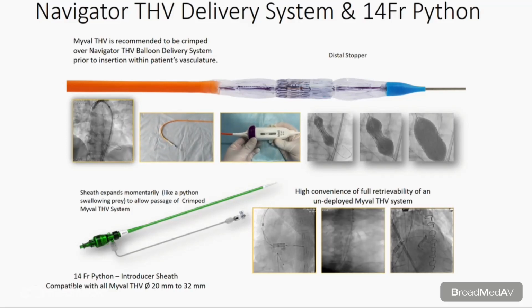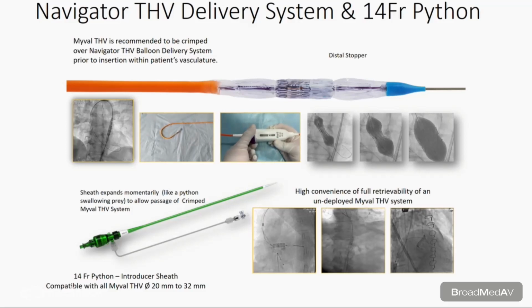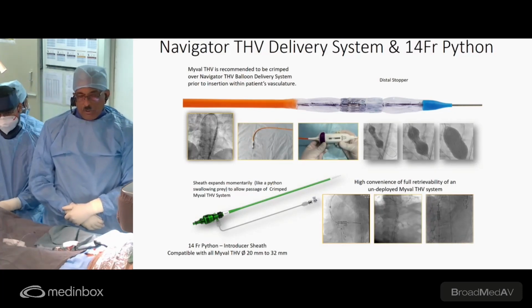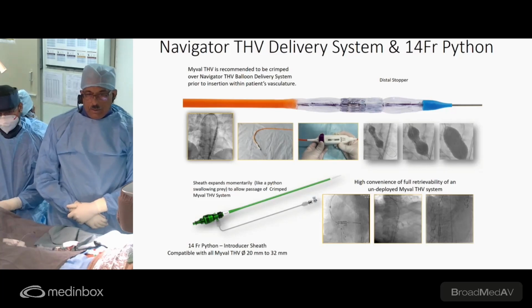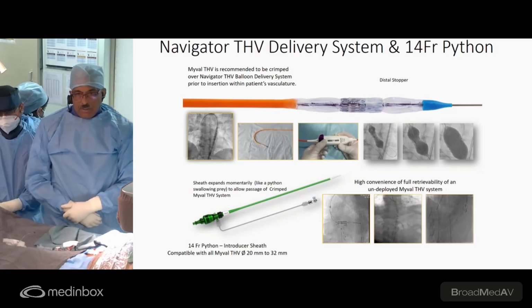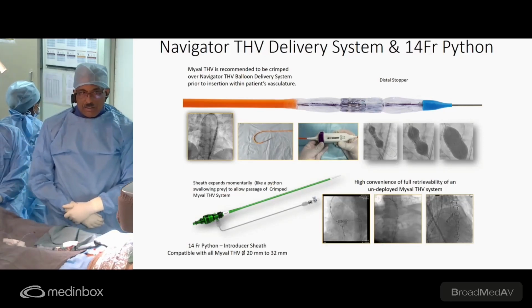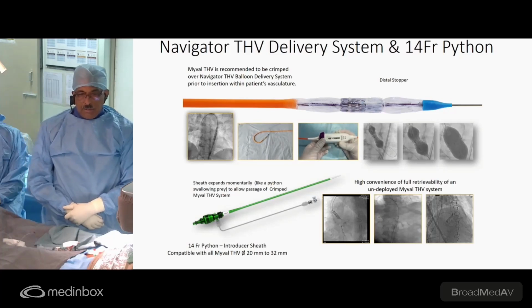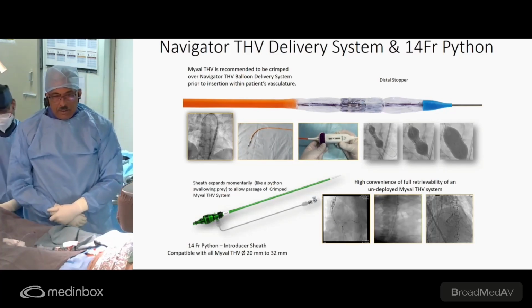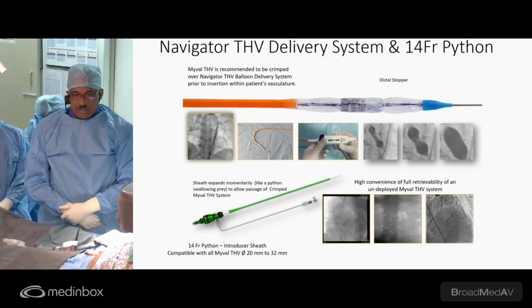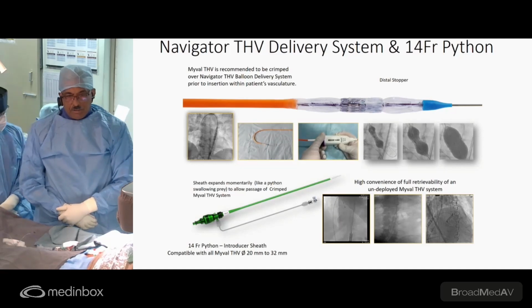There are three important parts of the system, which is very important. One, we have half sizes, which is not available with the Edwards system. So we can really balloon size it to the adequate amount. Number two, after loading the valve, we don't need to do anything in the aorta. It's all preloaded systems. We also have a commissural alignment software, which we can use for aligning it. My colleague Nandakumar will explain to you when you implant the valve, how we do that. And finally, I think it's a very steerable system, and in the most difficult of anatomies, we could help to steer this valve across the valve.